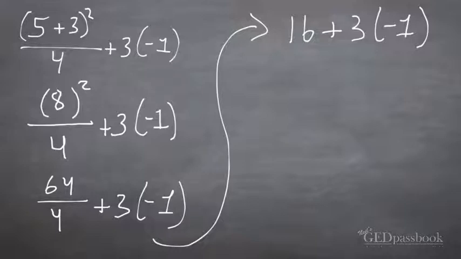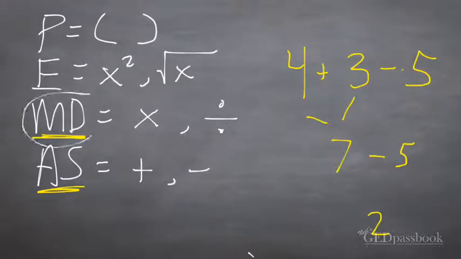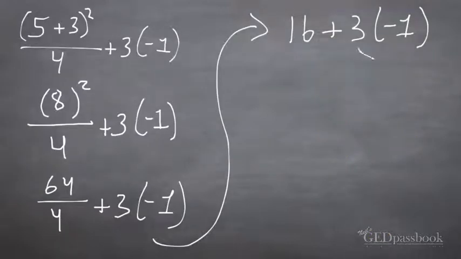Well, division is done. And I see 16 plus 3 or a 3 times negative 1. Which one do we do? 3 times negative 1. Why? Because order of operation tells us that for sure, 100%, multiplication and division will always come before any adding or subtracting. That's a given. So we must do 3 times negative 1 to create what? Well, make it a habit. Just bring down stuff the way it is. So 3 times negative 1 is negative 3.